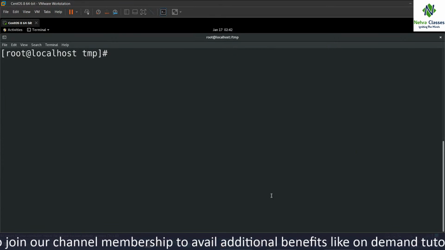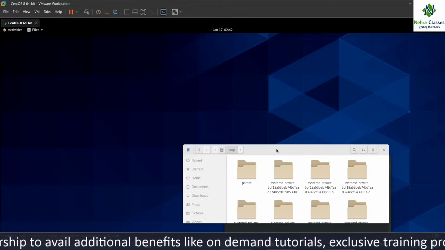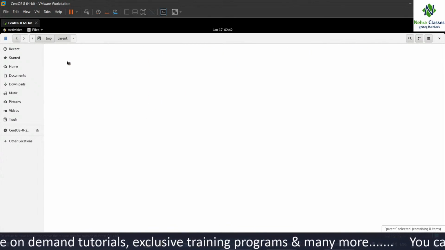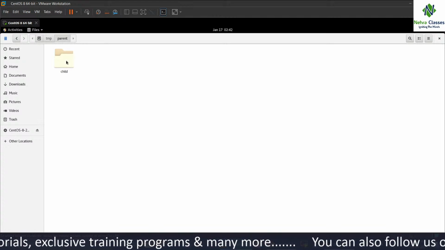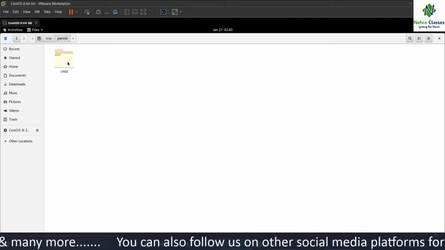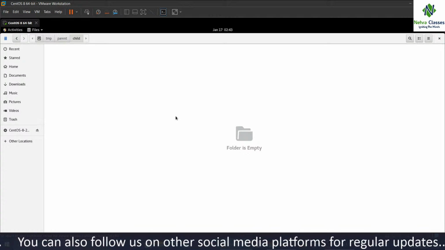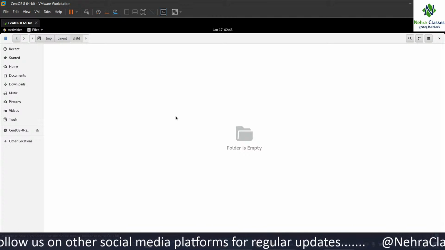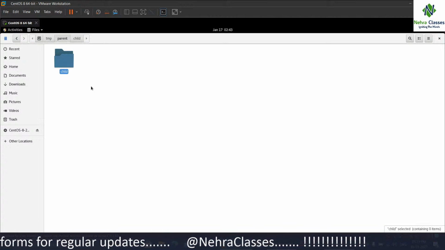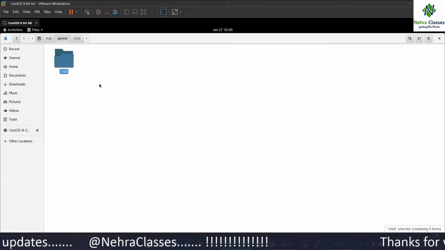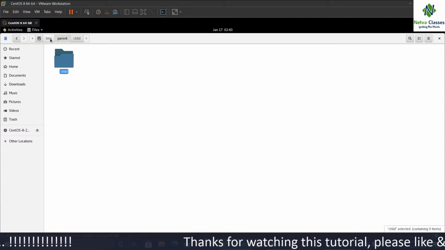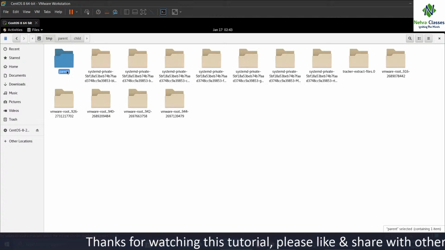Let me show you on the GUI for you. In TMP, we have created the parent directory. If we go to the parent directory by double clicking there, we will find the child directory there. So this child is there in parent. And if we want to go to this child, we will double click there. And now we are working in the child directory. So this child is there in parent and we want to go back to parent. We can directly click here on parent and we will go back one step. This allows us to go back to the parent. Or if we want to go back to the parent of parent, we can click on TMP and it will allow us to go to the TMP directory.